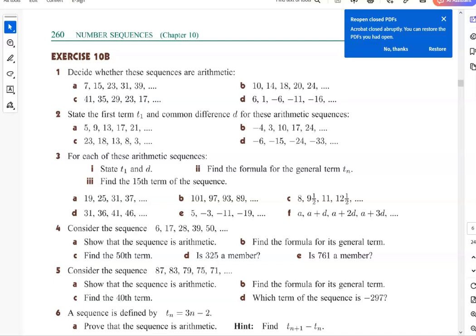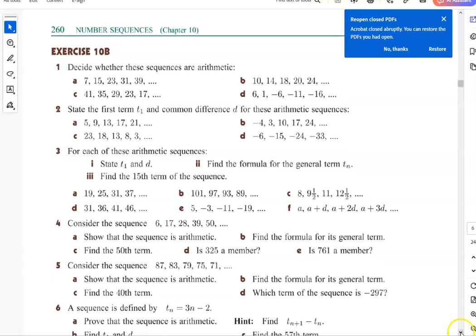Believe it or not, some people stuff up D. Whether it's first lesson back or what, but just watch your negatives. Question 3 is all about just forming a formula. Maybe once we do this one, you can go back and maybe do 3F. I forgot that one there. It was nice. So, shall we do question 4 together, and then I might send you on your merry way, and we'll see how you go.